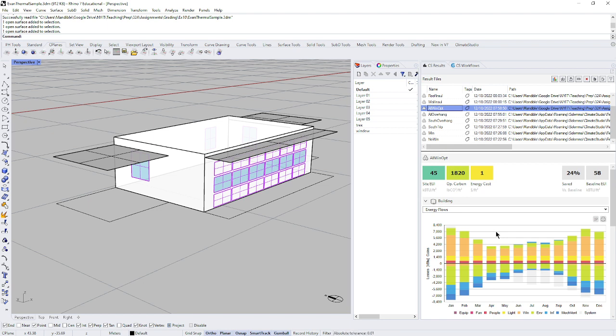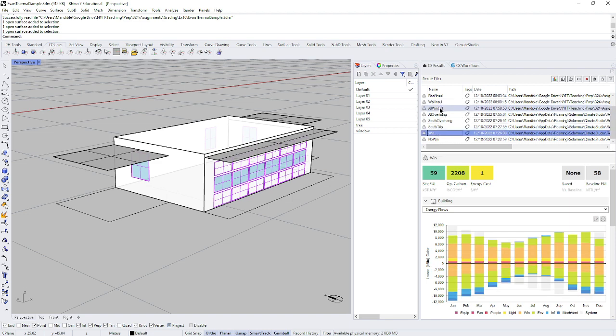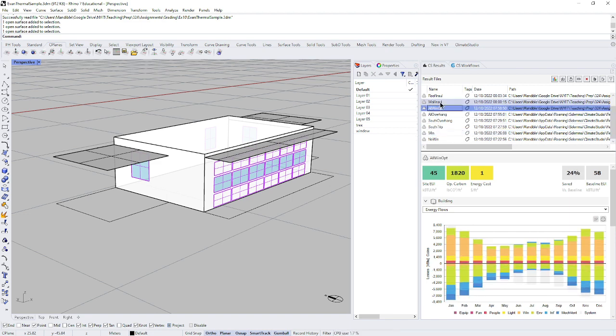So you can make improvements without getting a full integer improvement in your site EUI. Anyway, at that point, I said, okay, I think I've done all I can do with the windows, or I could have done more, but this proof of concept was working, and I've come a long way from here to here. Then I tried to adjust my wall insulation and my roof insulation, and I made it more insulative because what I'd like to do is get some of these losses here in the winter in the green down. It didn't work at all. I actually got a slight increase in my site EUI. But again, it's dropping, looks like. Yeah, I got a little bit of a drop in the saved energy. So that's something that I should look into.